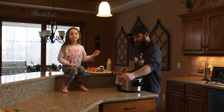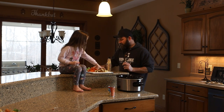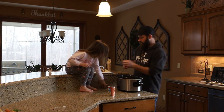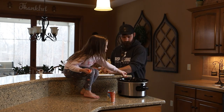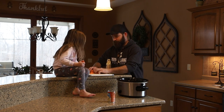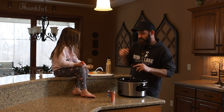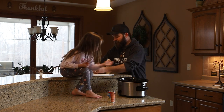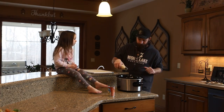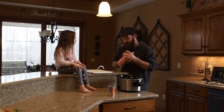And then, all right, Tessie, I need your help now. We got to put all these veggies in. I got some chopped up potatoes, onions, and celery. Throw it in gentle, babe. This is going to be really nummy. Obviously, you can just slide this in all at once, but when you got a little girl that wants to help. And I'm just going to throw a couple more dabs of Worcestershire sauce.